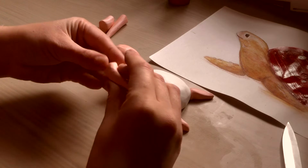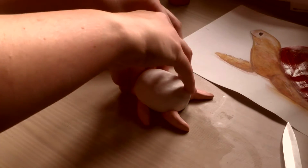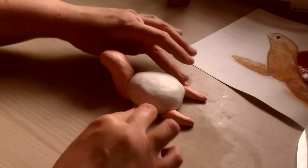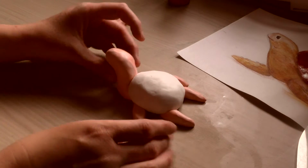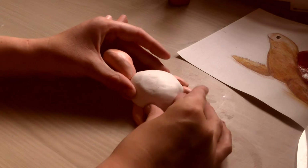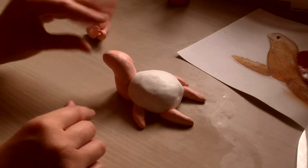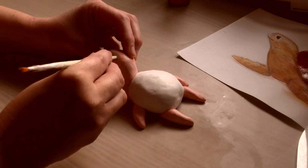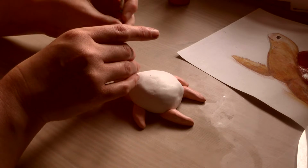Interesting little fact, the turtle was the first drawing I did for this series of creatures. And it was because my little boy Jace, he's 5 now. It was his birthday a couple of days ago, and he is really into sea creatures. So he loves whales, sharks, turtles, jellyfish, all that sort of thing. And when I finished the turtle and put it in our living room, he was like, wow. He just was constantly picking it up and looking at it, so I feel like it's quite convincing as a turtle.